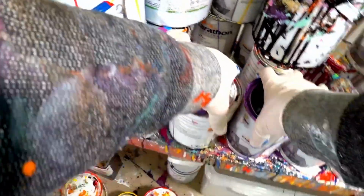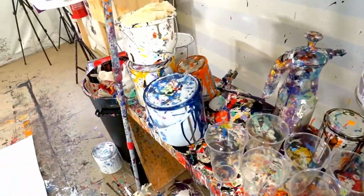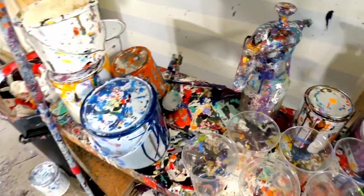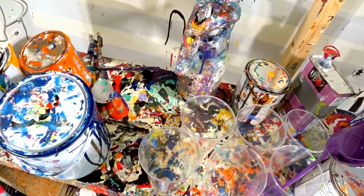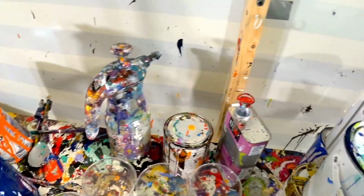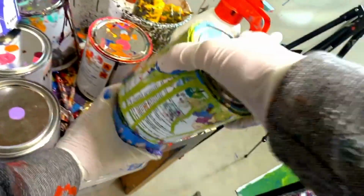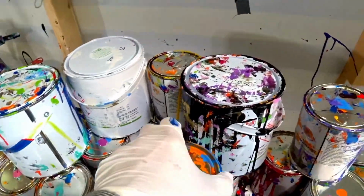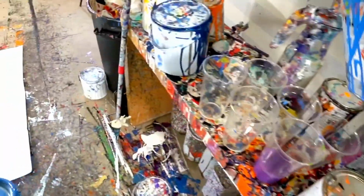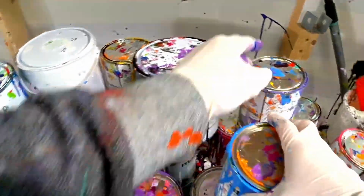Let's get that off the table, and let's get that into the can. Okay, so there's our purple. Happy days. Okay, what else are we going to do? Yes, we definitely need some of the light blue. That light blue is the right side of delicious. It's going in there. There's going to be a lot of paint on these. A lot of paint. But then there was a lot of paint on the one that I'm trying to copy from. Fortunately, one of my own.